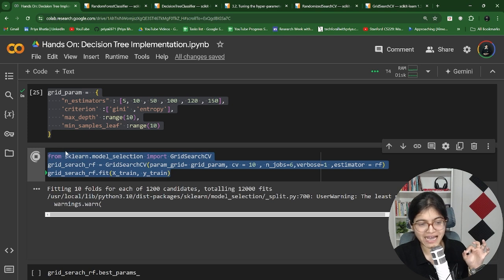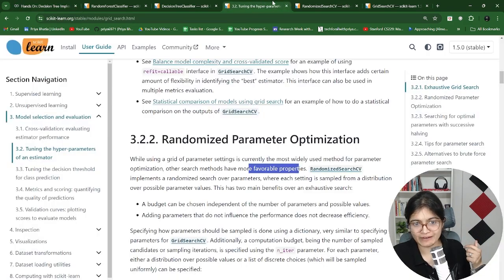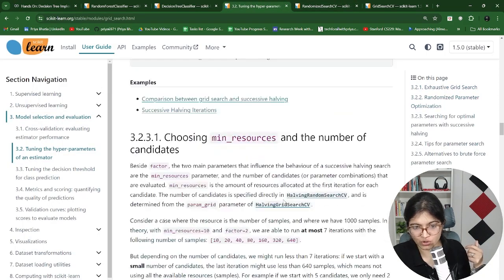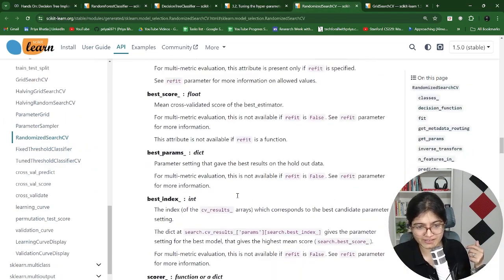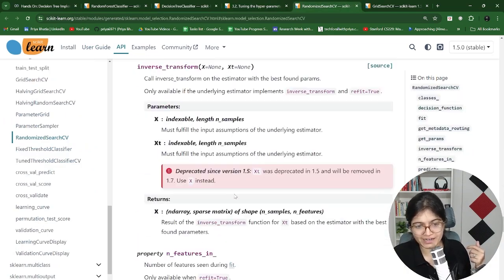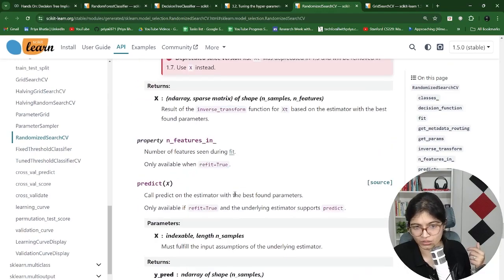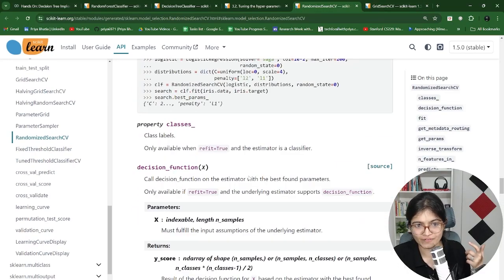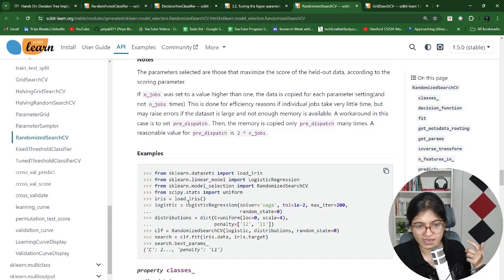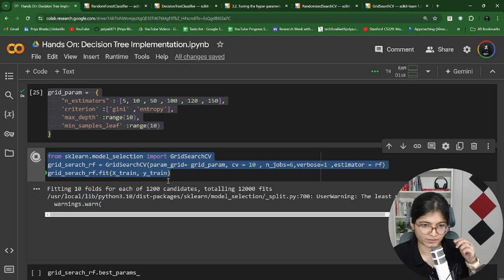In this session, I have showcased how the grid search CV works, but you have to apply a randomized search CV on your own, because I have showcased the implementation on this page too. You can just refer to the documentation and accordingly apply it on this Vine data that we have, on top of this random forest classifier. Just now I showed you that they do it via the logistic regression algorithm. On top of that, we want to do it on top of the random forest algorithm.